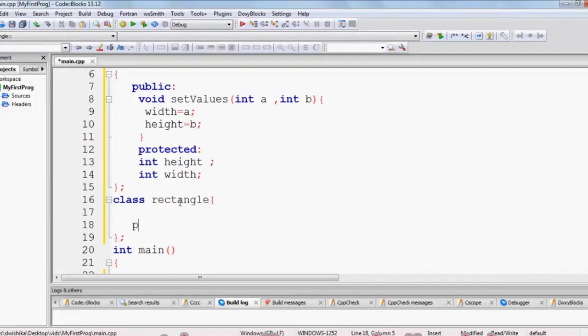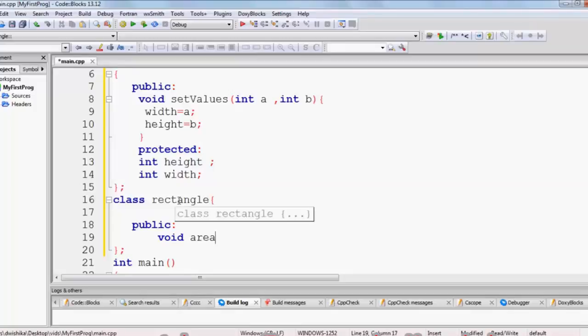Okay, so this has a public function called void area, and what it does is calculate the area of the rectangle, right? So what we are going to do is use this width and height from the shape class in our rectangle class.